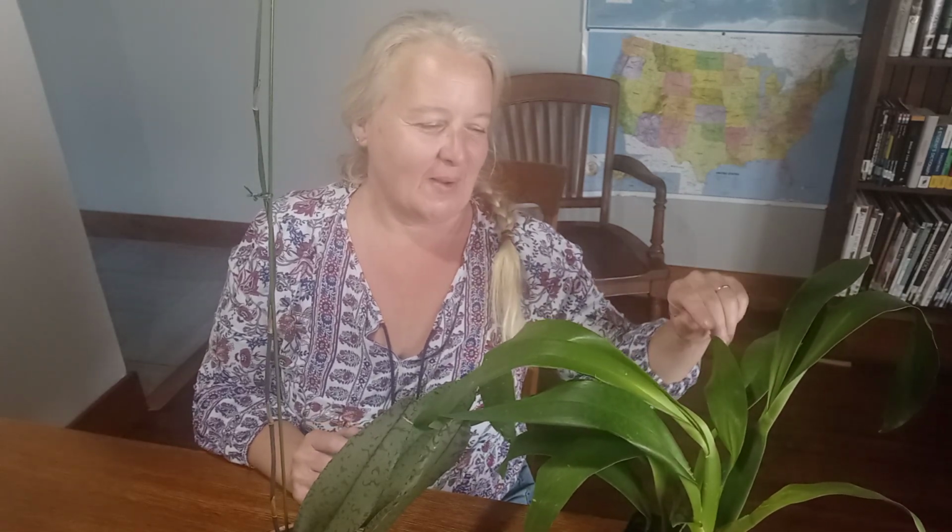So this one I do remember now. In my late night frenzy of searching for another orchid, I did order this because I thought, how cool is that? I'm not sure exactly what the name is on it, but it will be a purple spider with the long sepals. So yes, I know what it is. I'm not that far gone that I don't know what it is. So expect maybe in the month of August, a couple more new ones coming. I have to get control of myself. I can't be ordering orchids every day.